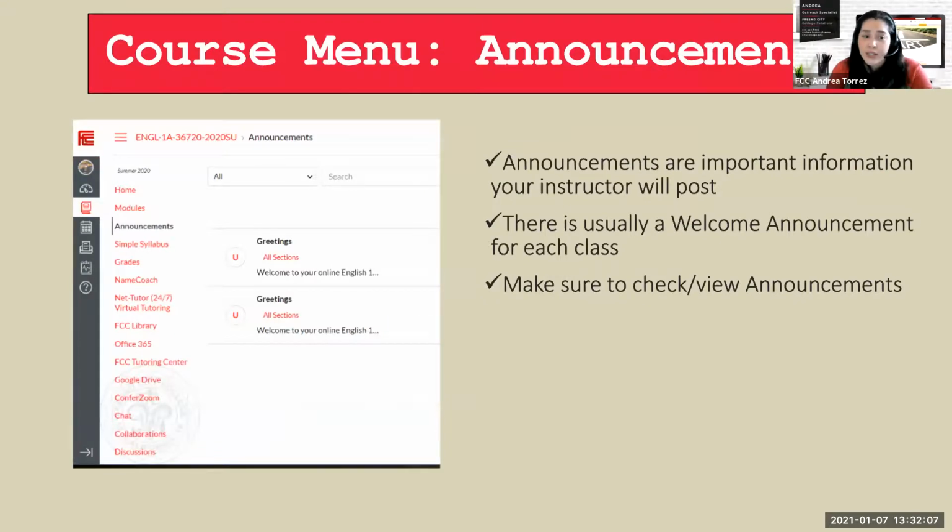See how at the top it says English 1A? You know you're in the course then. This is going to look different for every one of your courses because all instructors are different. They're going to conduct their class differently, and they're going to have their platform look a little different sometimes. But once you're in here, you know that you're in here.